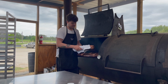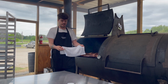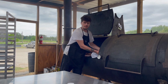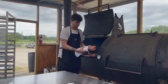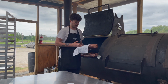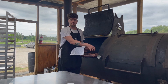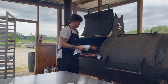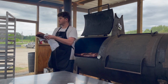I'm picking up the brisket using just a regular towel, right in the middle of the brisket. I'm putting my fingers into the lean right in the center of the brisket, because this lean is always going to be more done. The outer edges of the brisket are always hotter. When you temp any brisket, this is temping at 200, and I'm really just looking for this right in the middle. And it feels really, really tender.